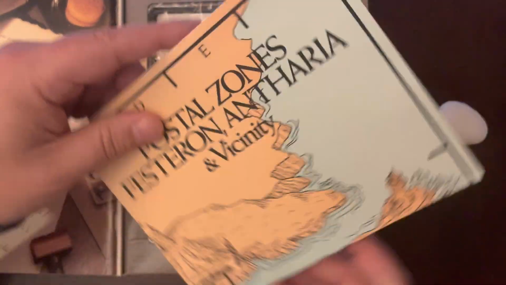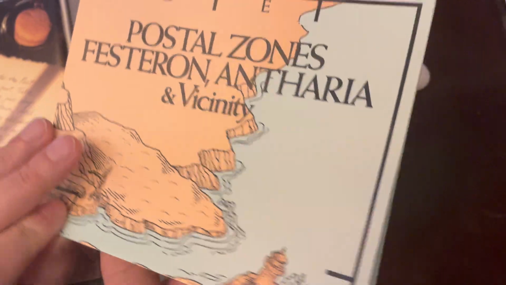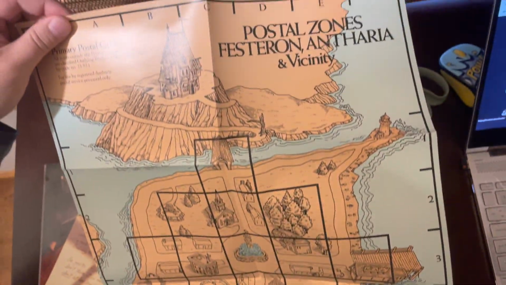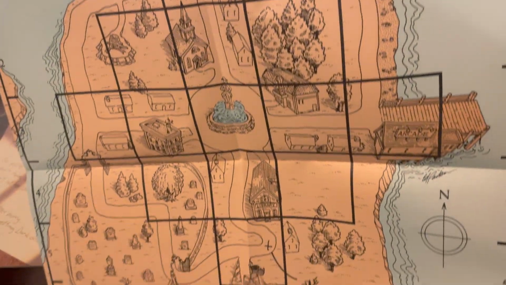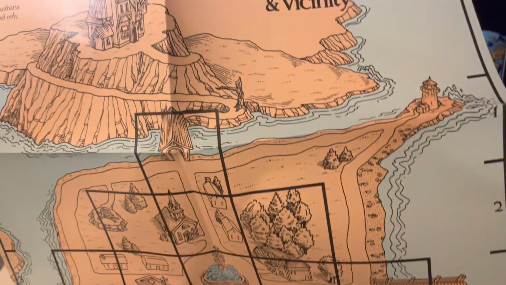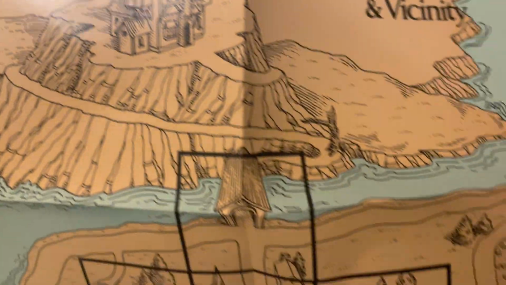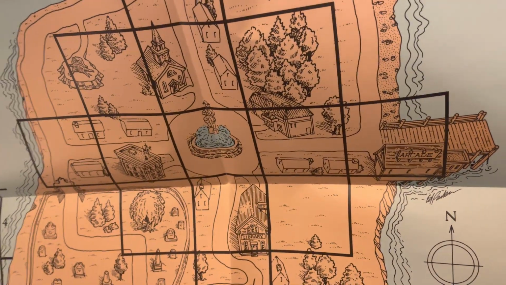This is yet another item, the Postal Zone Map, a Festron Antheria. Antheria is another region in the Zork universe that we've seen mentioned a few times. This map, while charming, is actually there for copy protection. You need to select the right grid to solve a puzzle that you just wouldn't be able to without.